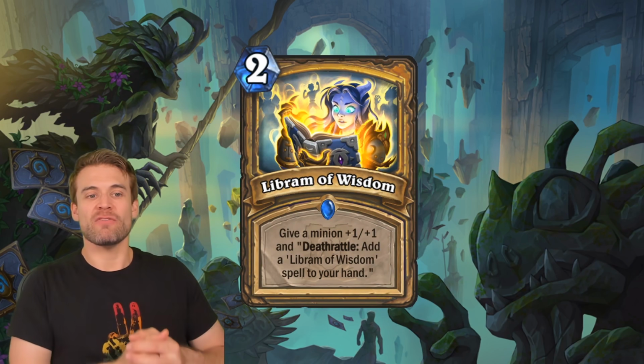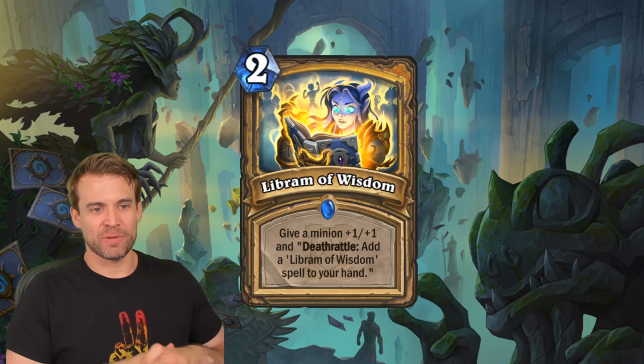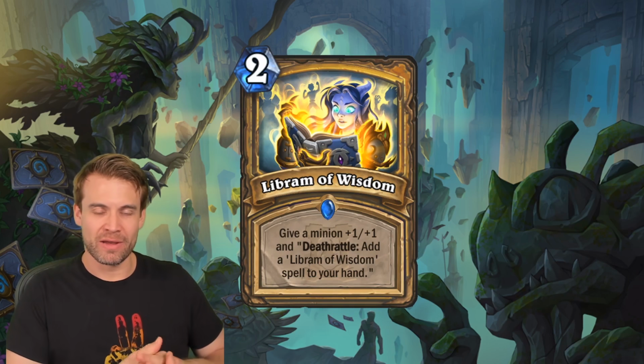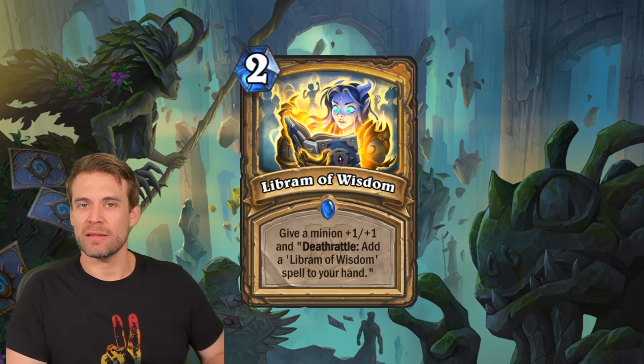Next up we have Libram of Wisdom. This is basically Explorer's Hat, but it's a Paladin card. Give a minion +1/+1 and Deathrattle: add a Libram of Wisdom spell to your hand. So yeah, this is effectively Explorer's Hat, if you remember that card from way back in the day, League of Explorers. And I feel like it fits better in Paladin than it did in Hunter.